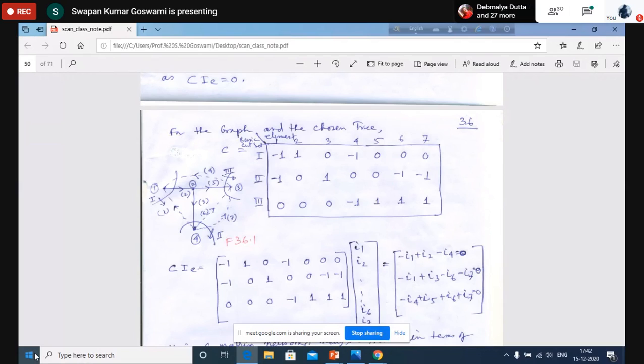Could everybody understand the formation of the cut set matrix, basic cut set to element incidence matrix C? Could every one of you understand this? সবাই বুঝতে পেরেছো? If anybody is having any doubt, please ask a question. Please say where you could not understand. Okay? Follow. Is it clear?